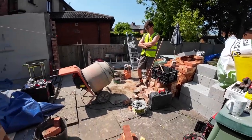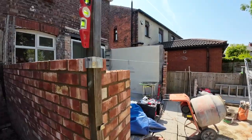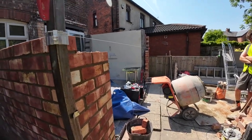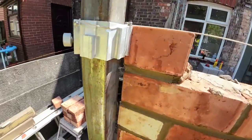Yeah? So we're going to crack on, get these up as high as we can reach, and then drop on the block work, hopefully. Basically to get us in a position to get trestles up for tomorrow. Tomorrow being a Saturday.